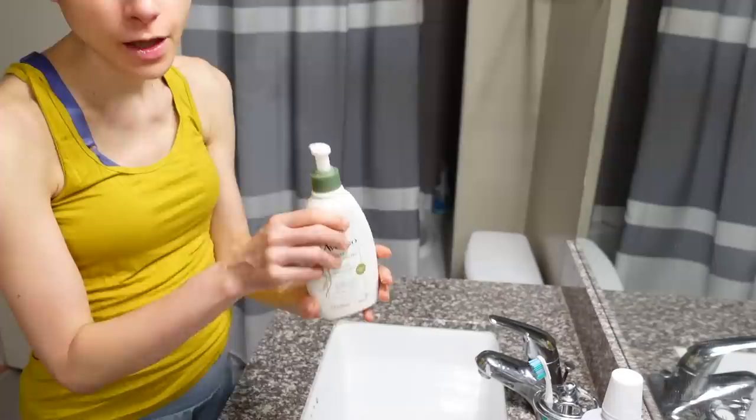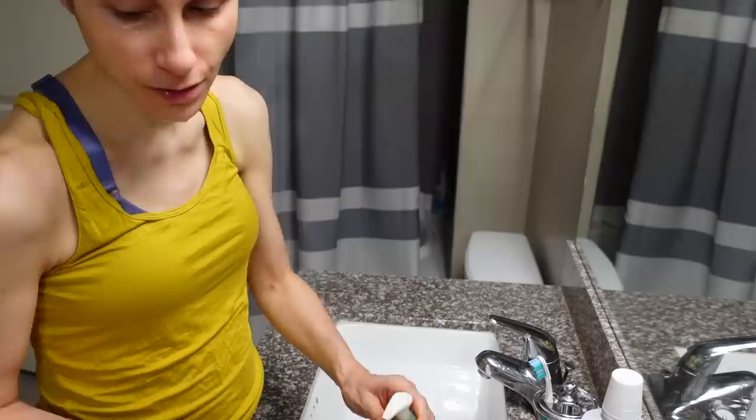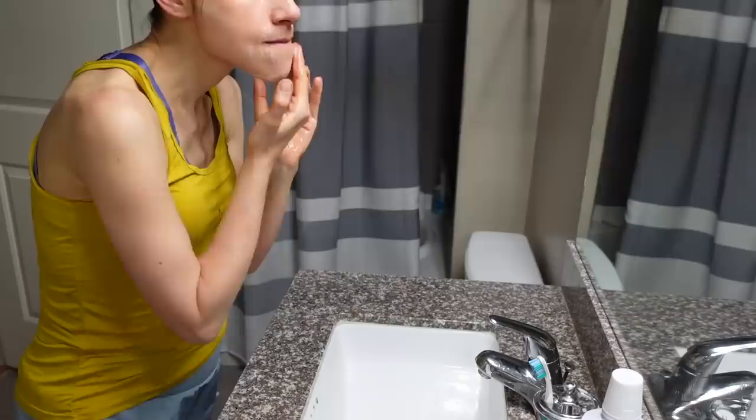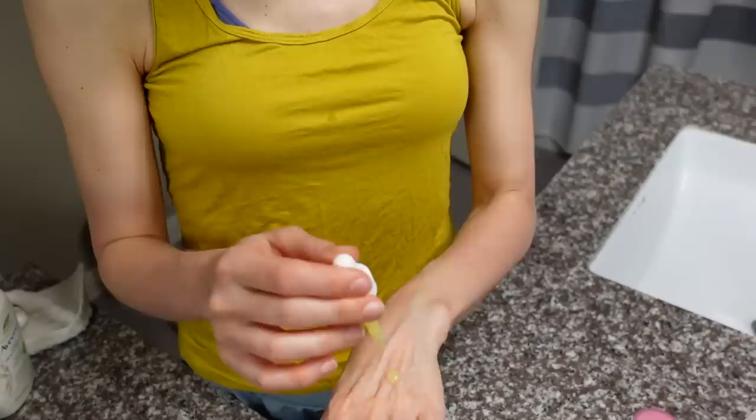You gotta watch this pump from Aveeno, the daily moisturizing facial cleanser, because if a little bit of cleanser residue gets left behind in the pump, it dries there and then it makes the stream shoot out all over your bathroom mirror. Not fun. Still coming in with my Q10 serum. 1, 2, 3.